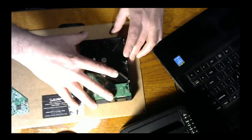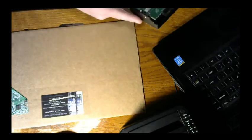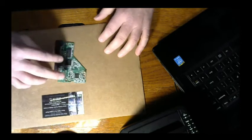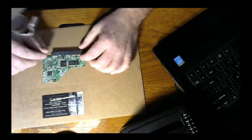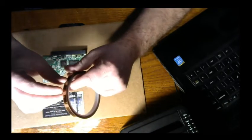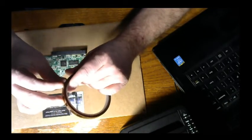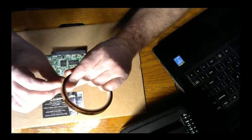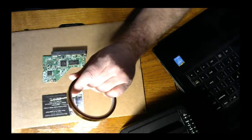So with that, I'm going to put this board off to the side, and I'm going to prep the donor board real quick. Alrighty. So I'm going to get out some Kapton tape, and I'm going to tape it down a bit. Turn the music back up.